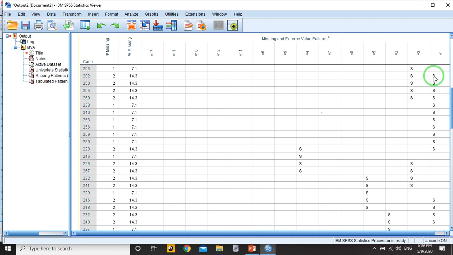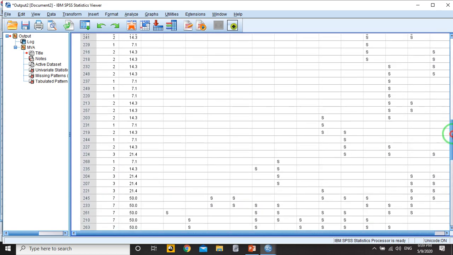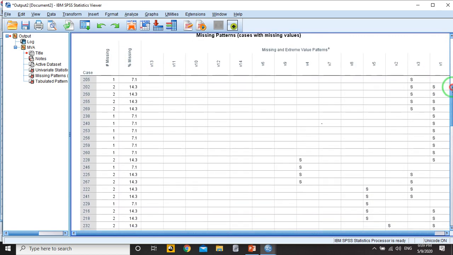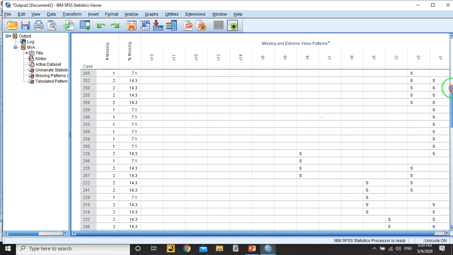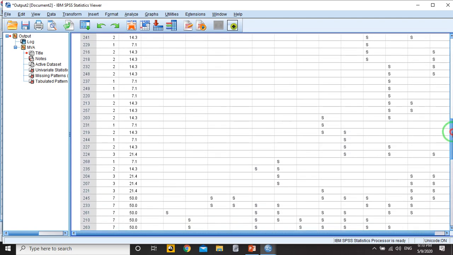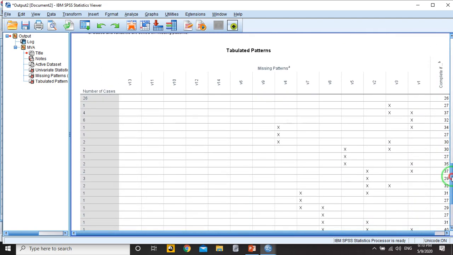So each S shows one missing data, and it is in order from least to the most number of missing data. So as you can see, V1 and V3 have the most number of missing variables.